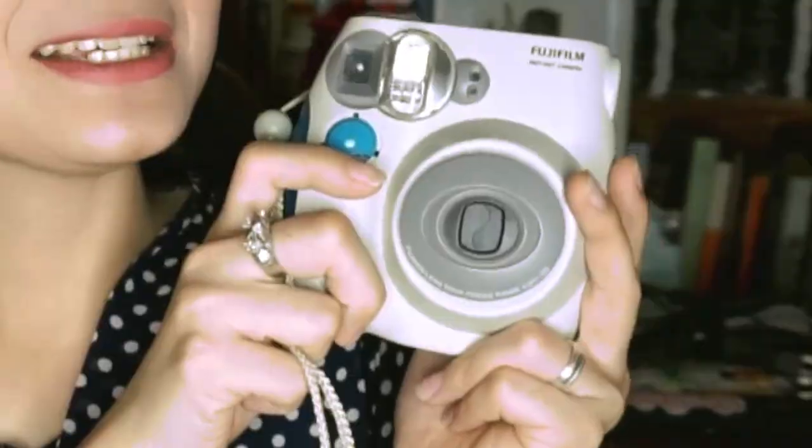Hi guys, this is my honest review of my mini Fujifilm 7S after more than a year, or maybe around 2 years or 3 years. I do not know, I forgot how long already. First review is, this is not a pocket size camera.